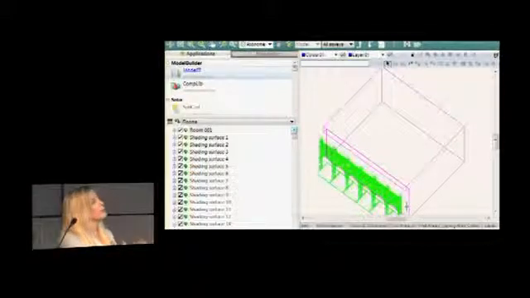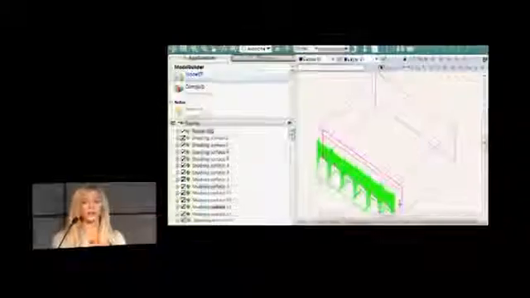So there may be points where if you do want to actually look at a small part of a facade or a small portion of a building and see how it performs, you can actually section it off and use it that way. So you may use a portion of a model, or you may use a section of it.